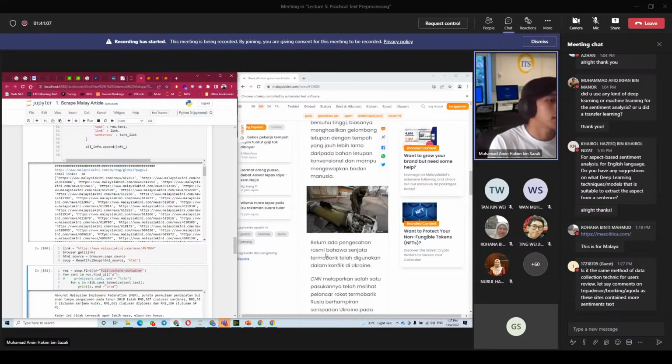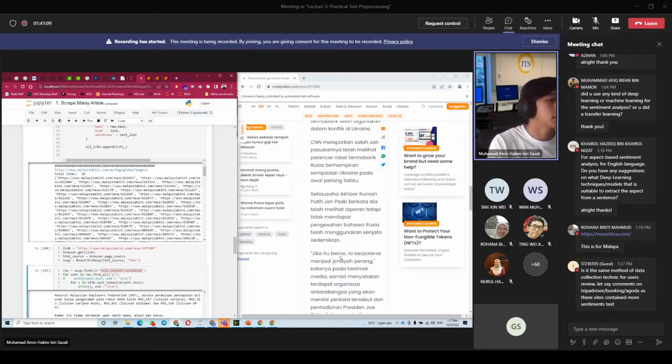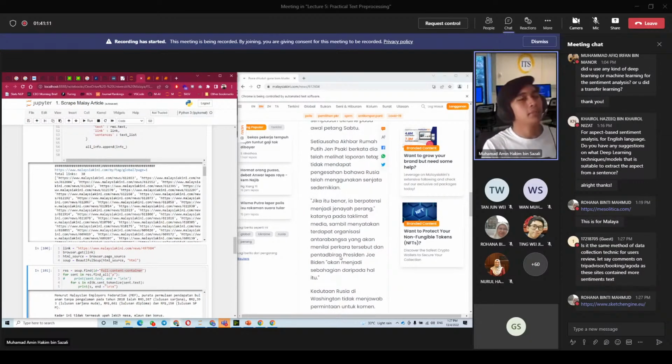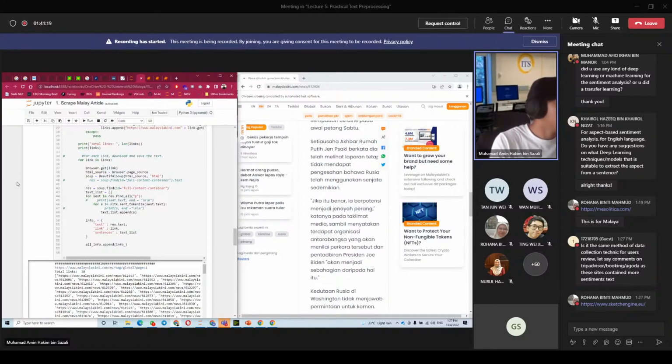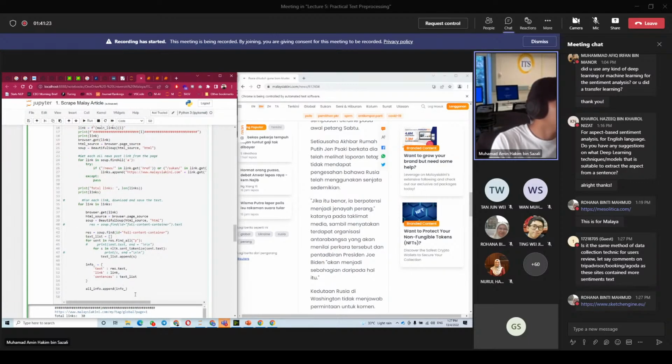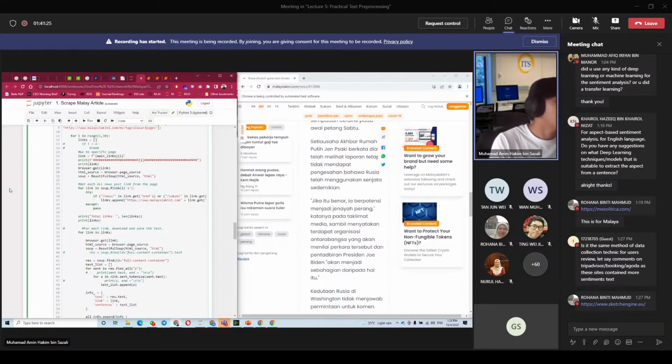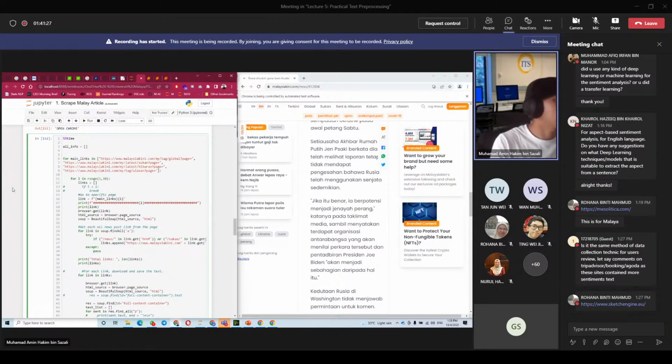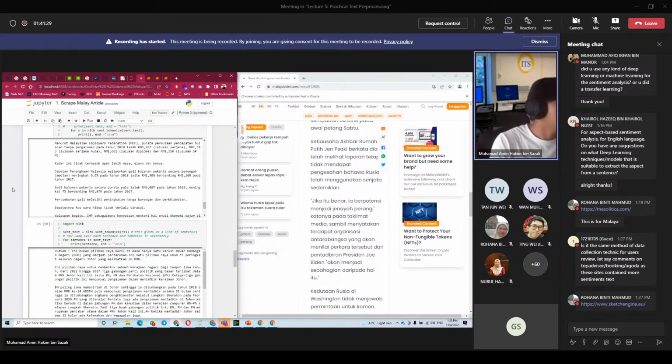Collecting hundreds and hundreds, just copy paste here. So imagine the time I would have to spend if I were to go manually to get 1,700 articles one by one. In this set of a few lines of code, I believe it's 58 lines of code, I just have to wait for 30 minutes, I guess.